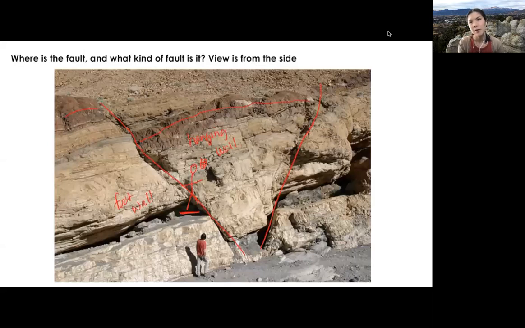Okay, now that we've identified which is the hanging wall and which is the foot wall, let's take a look at this red layer again, here and here. Did the hanging wall move up or down relative to the foot wall? It looks like the hanging wall moved down. And so if the hanging wall moves down, what type of fault is that? And if you need help, remember to use your hands. So the hanging wall is going to be that hand that's on top. In order for that to move down, you need to be under tension. You need to be creating space. And so that is going to be a normal fault.